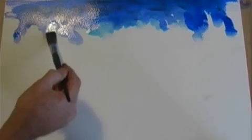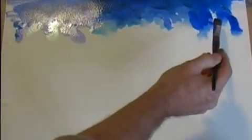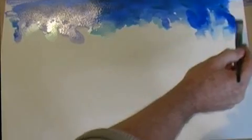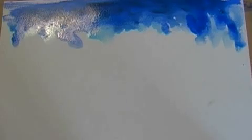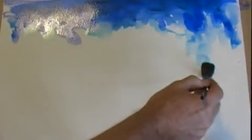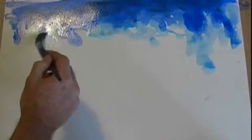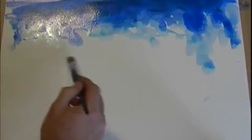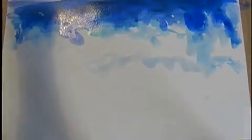We do need these different colours, and you should always use artist watercolour quality in your paintings. Try not to get away with using the cheaper ones if you can help it. Right, and a great big fluffy cloud coming down there, around here into there, and this is where I'm going to start using clean water to get my softer edges.